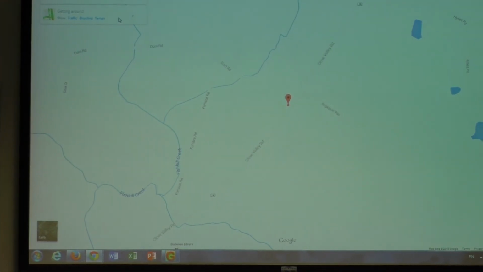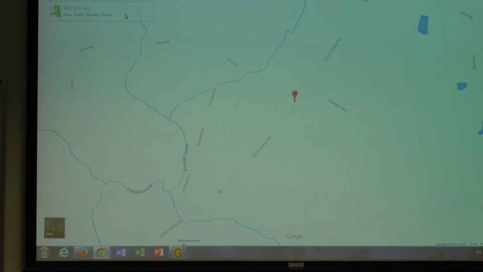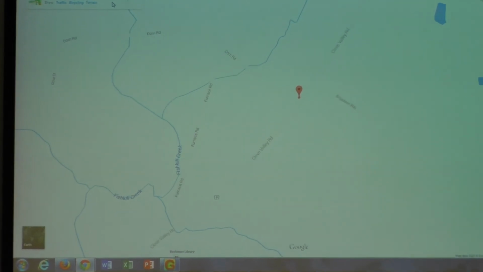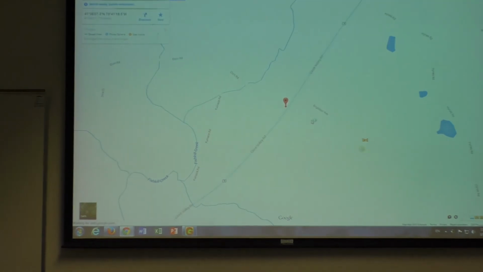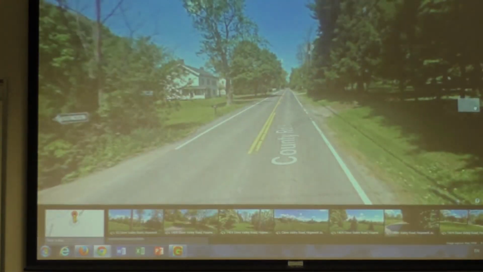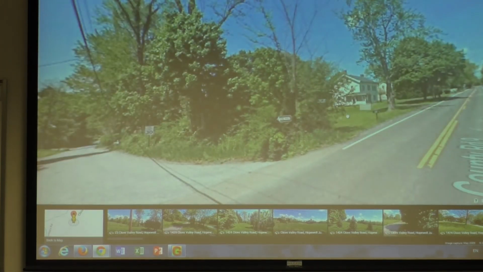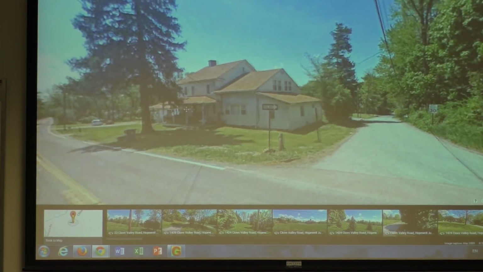There's Clove Valley. It's on Clove Valley Road, coincidentally. Wow. Okay. But that's what they call Clove Valley, is that intersection. And if you wanted to look at it, you pull it out here and pop it over on the intersection and have a look at Clove Valley. There's obviously somebody living there. And those are old houses.